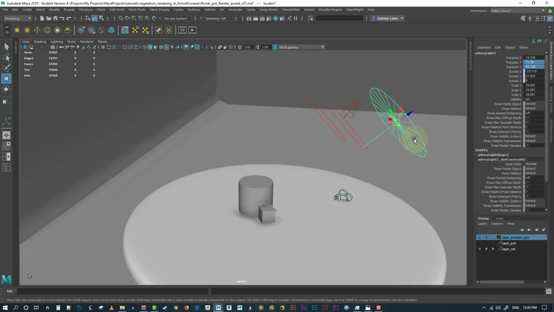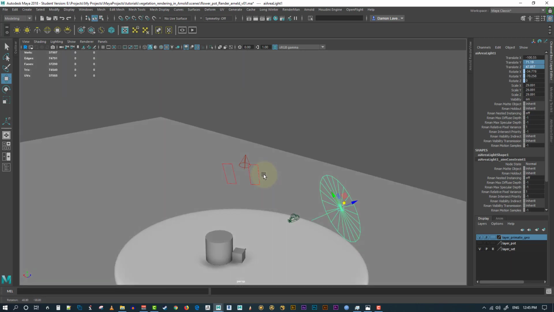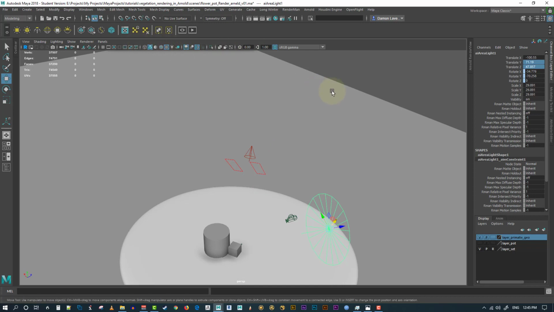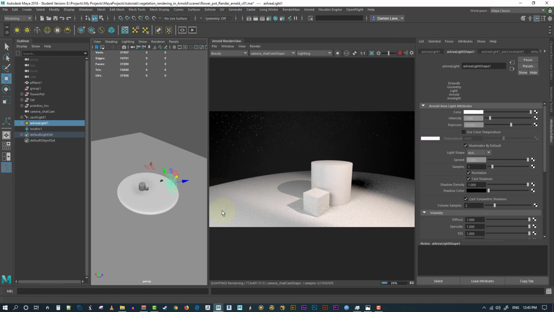Alright, cool. So now, because I know more or less where I want to put this, I want this to kind of bounce back. Alright, so I'm going to do this again. Repurpose it. And notice that now I'm getting a much nicer lighting situation. I'm getting this nice cool light coming in here that I've cropped off, and it's giving me that nice light. And then this is softening all the rest of the light.